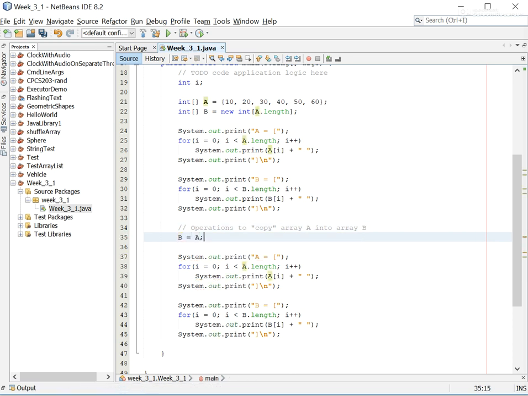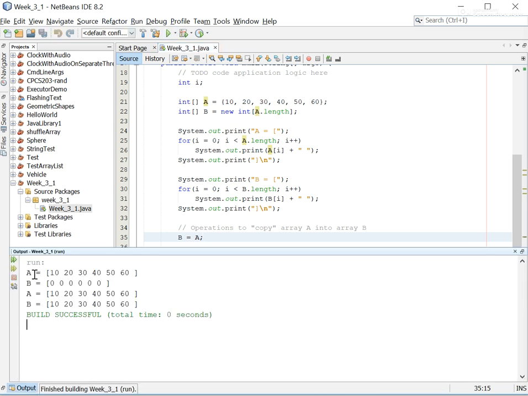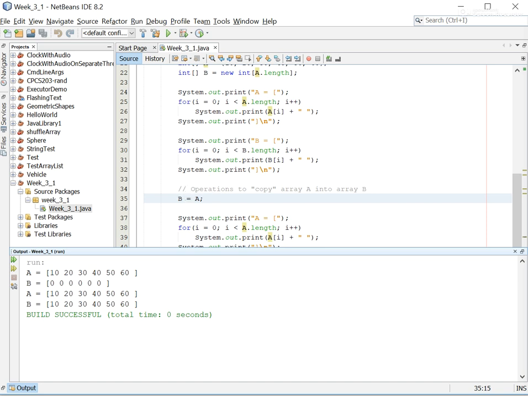We already know what's going to happen. We're just going to execute the statement B is equal to A. I run this. This is the before, first two lines. So B still contained all zeros to which it was initialized by Java. And after this operation executes, we print out arrays A and B again, and it looks like indeed array A has been copied into array B.